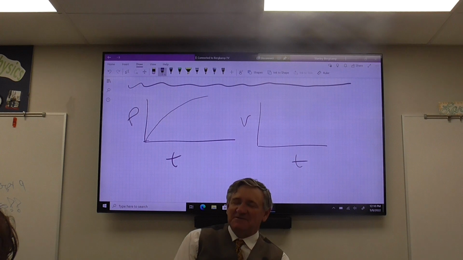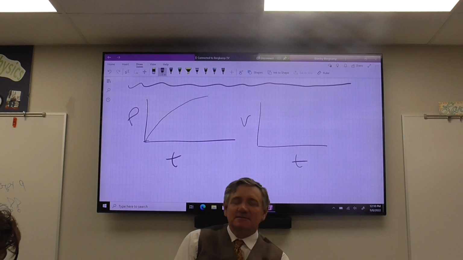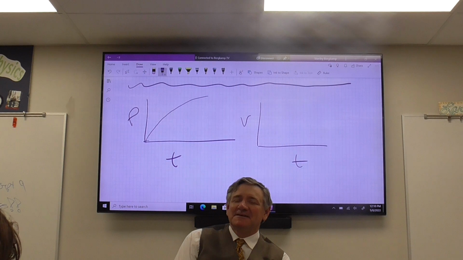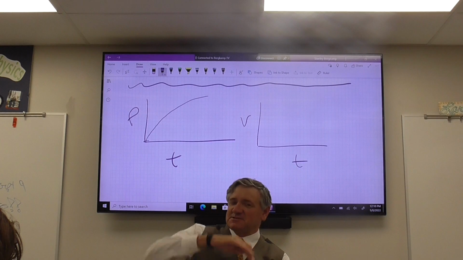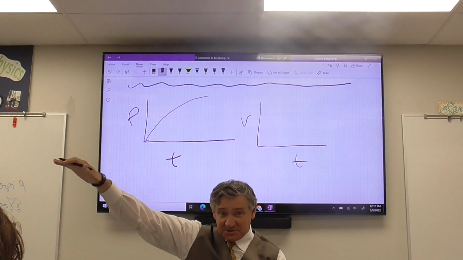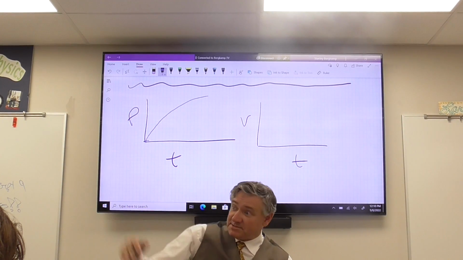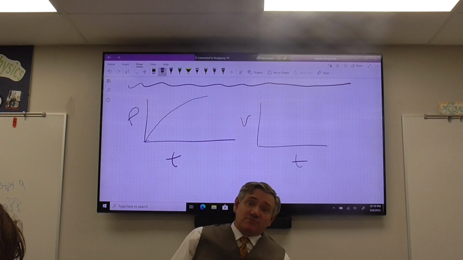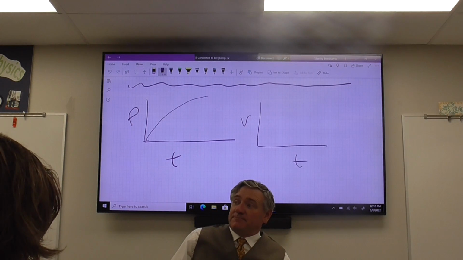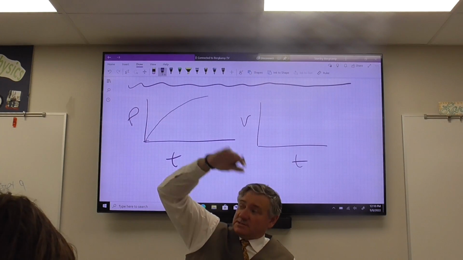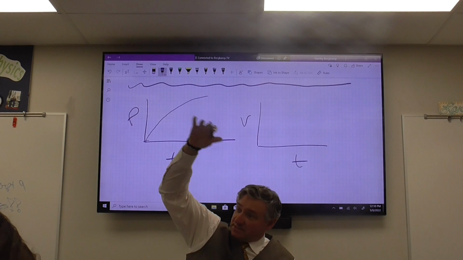Slowing down. How do you know it's slowing down? Because it's starting to level off and become constant. Okay? And the slope of a position time graph gives you velocity. So as the slope becomes smaller or more shallow, that means the velocity is becoming smaller. I'm approaching 0 meters per second, right? Because how do you show an object that's at rest on a position time graph? Straight horizontal line, right? So as it's approaching that straight horizontal line, it's slowing down, okay?